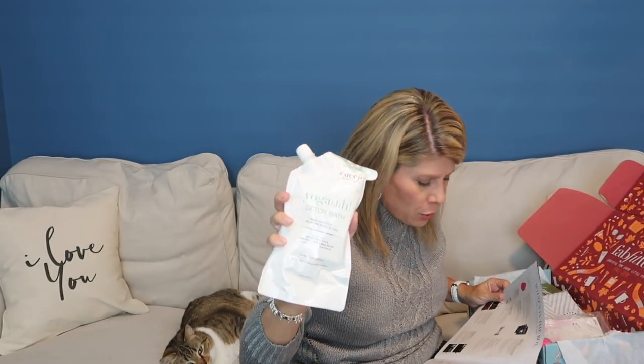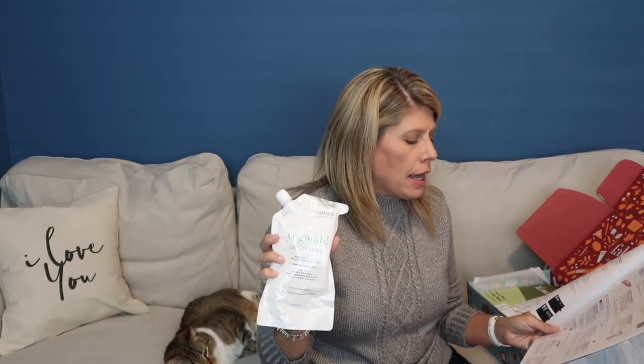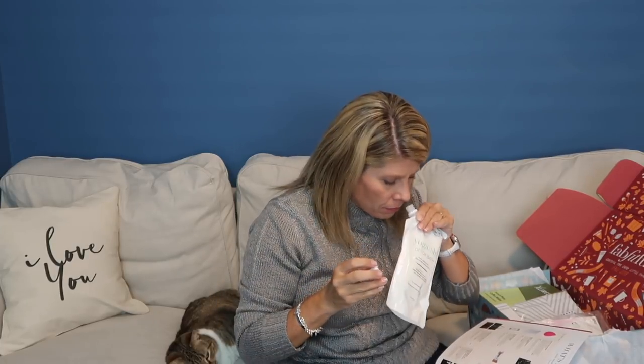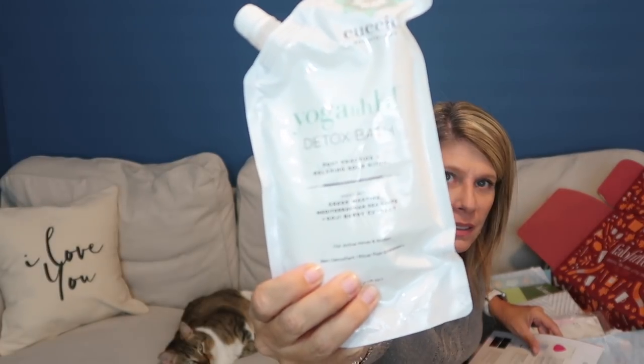You had a choice between the Do It All Pharmacy eye cream, the Touch In Soul Metalist Liquid Foil Lipstick Duo in Penny, and then also the Kusio Somatology Yoga Detox Bath. Whether you finished an intense workout or just want to unwind, treat yourself to a detox salt bath with calming scents of eucalyptus. I do have a bathtub but it's very small. So many women love baths. I can't open this right now but I'll smell it — oh, that's refreshing, a nice medicinal scent. That is a value of $39.95, and the body wash is $22.